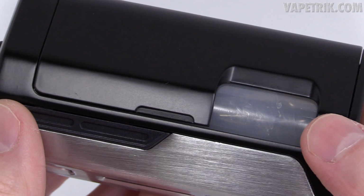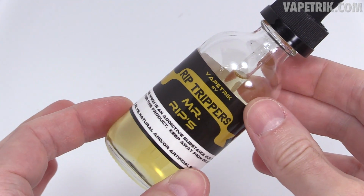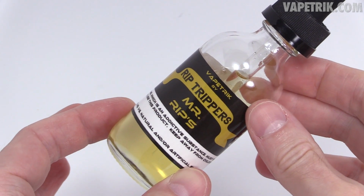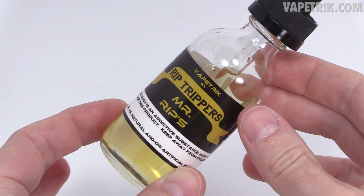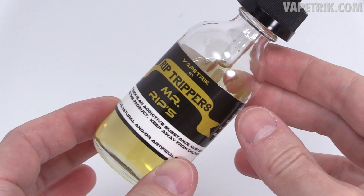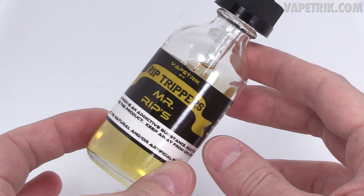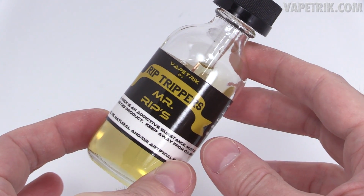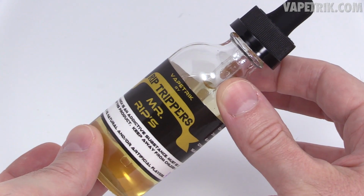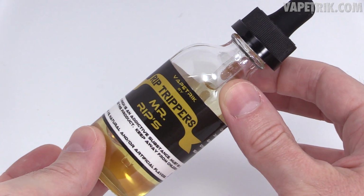Again, this is sitting on the Drone BF by Lost Vape. The juice that I'm going to be using today is Mr. Rips. This is my signature custard blend. It's like a Madagascar vanilla with a little bit of bourbon custard. And oh man, I designed this to perfection for my taste buds at least. And the good thing about this Mr. Rips is you could buy two different versions. You could buy a 70 VG, 30 PG, or a 50-50 blend. Two options. Yeah, buddy. But I'm telling you right now, boys and girls, this Mr. Rips is one hellacious custard. If you haven't tried it, get you some.